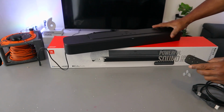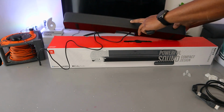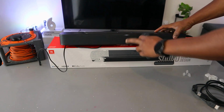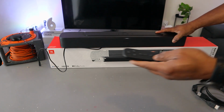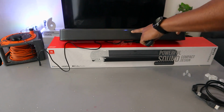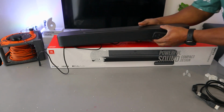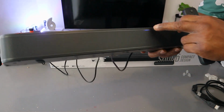Now switch this soundbar on and you can see the light is here. So once you switch it on, the light will be showing here. Now use the TV to select Bluetooth and you can see it's showing us Bluetooth. Now it's in Bluetooth mode.